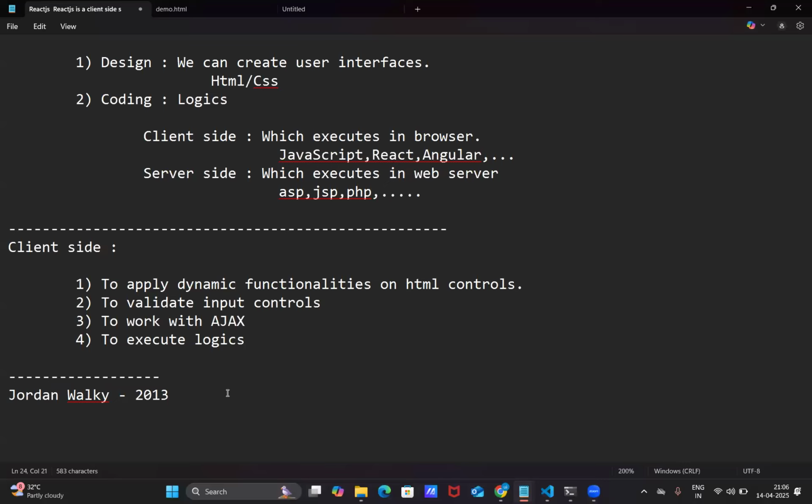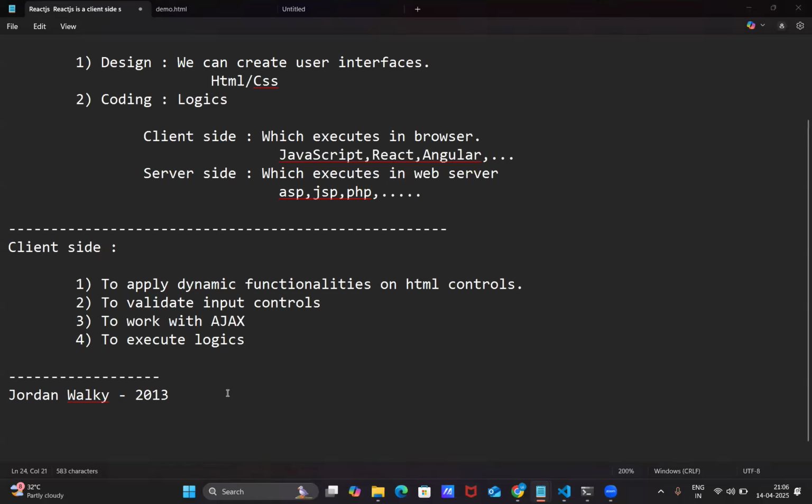If you want to fetch some information from the server API services, from the front end we need to send an AJAX object. For that, we use client-side script. Not only that, from the point of view of validations and dynamic functionality in the front-end browser, to execute some logic, we use these client-side scripting languages.